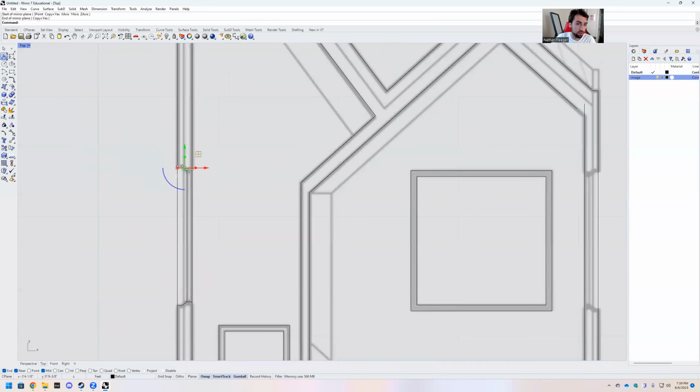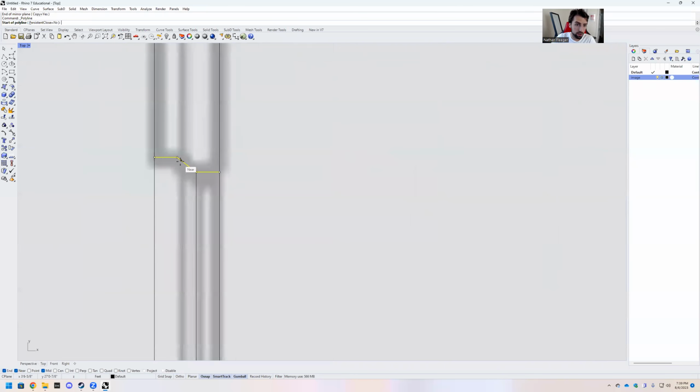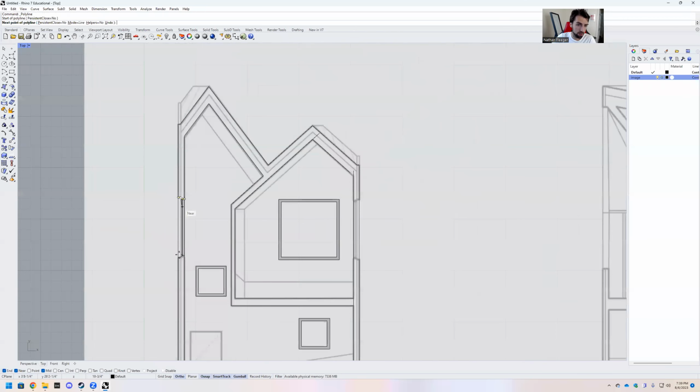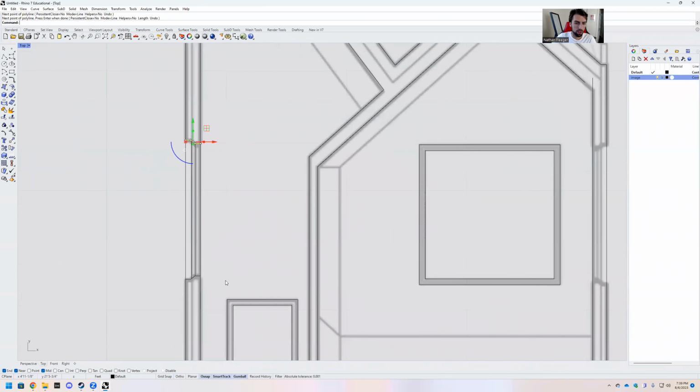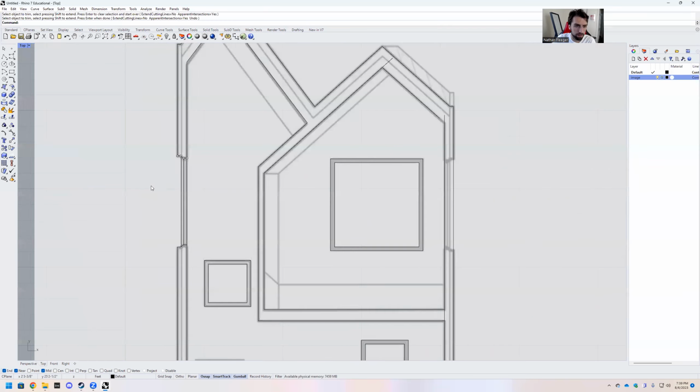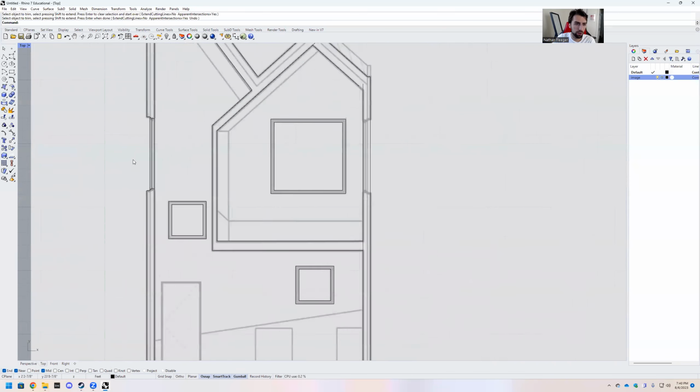So that's super great. I can draw another one of these lines right here. Hit enter. Then we can highlight all this, type trim, get rid of this line that we don't want. This is starting to look really nice.